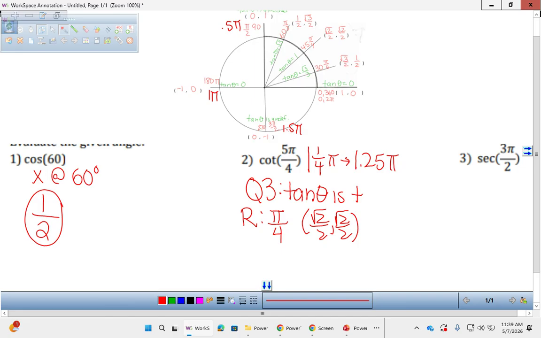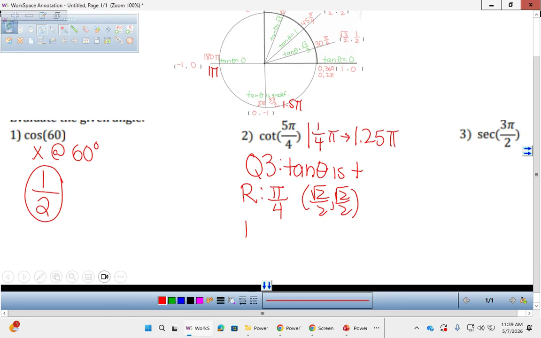All right, so there are my coordinates. If I want to find the tangent of pi over 4, I do y divided by x, which is already worked out for you. Maybe you memorized the unit circle and have them written in green like I do at the top. These are the same numbers: root 2 divided by root 2. When you take a number divided by itself, that always equals 1. So the tangent at pi over 4 is 1.